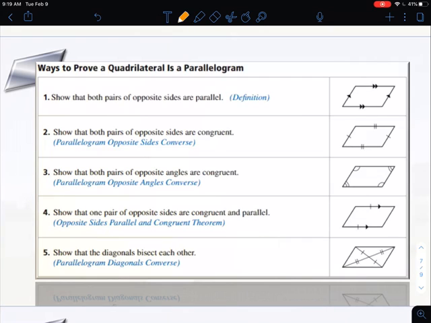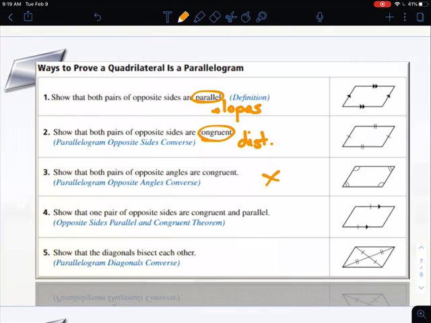So sometimes you have to work with the angles to get the parallel as well, which you guys can go with. This is just a graphic that goes over those original 5 ideas that we talked about earlier. And so things to think about here, because we're going to talk about how to do this in the coordinate plane. How do I determine what type of shape I'm looking at? So parallel sides means we're going to need to be able to find slopes. So what are the slopes of the lines? And then how can we compare them? Or show that both pairs of opposite sides are congruent, which means we would need to use the distance formula.